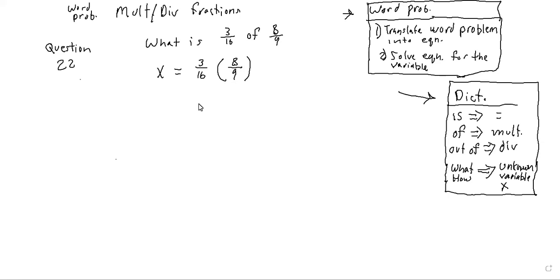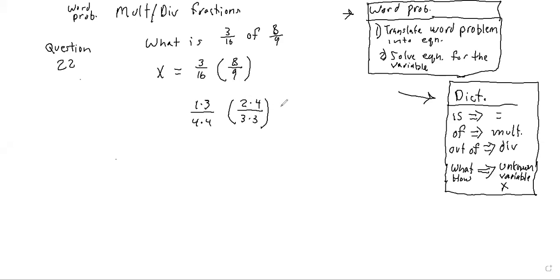So 3 is 1 times 3, which is no big deal, right? And I'm just factoring these numbers in the top and bottom so we can see what the common factors are, and then we can cancel those before we do the multiplication. So 16 is 4 times 4, right? Now the other fraction, we have 8, which is 2 times 4. The dot represents times. And then we have, oops, I said 2 times 8. Silly me. 2 times 4 I meant to put down there. And then we have 9, which is 3 times 3.